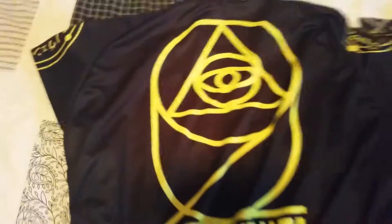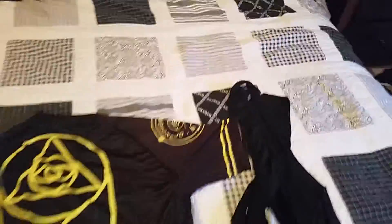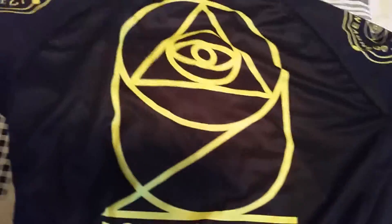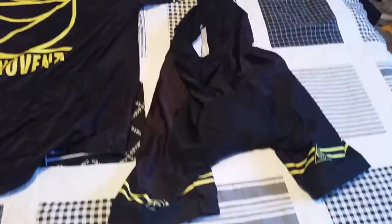Other than that seam, that's my only complaint. Everything else is good quality. The graphics are really well done — everything's even, everything's centered, nothing lopsided. On the back of the jersey you've got the Das Noventa logo, perfectly centered, good screen printing quality. You've got your three pockets on the back of the jersey, just like the other ones. The fit again is an extra large in both the jersey and the bibs. I learned my lesson from the first order where I went double extra large for the jersey — extra large in both is the right size for me. The logo on the arm looks really sharp, and there are logos on the legs too.